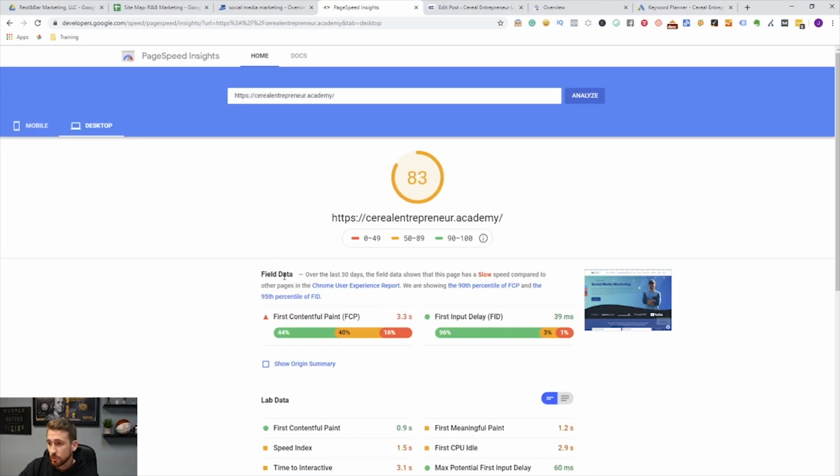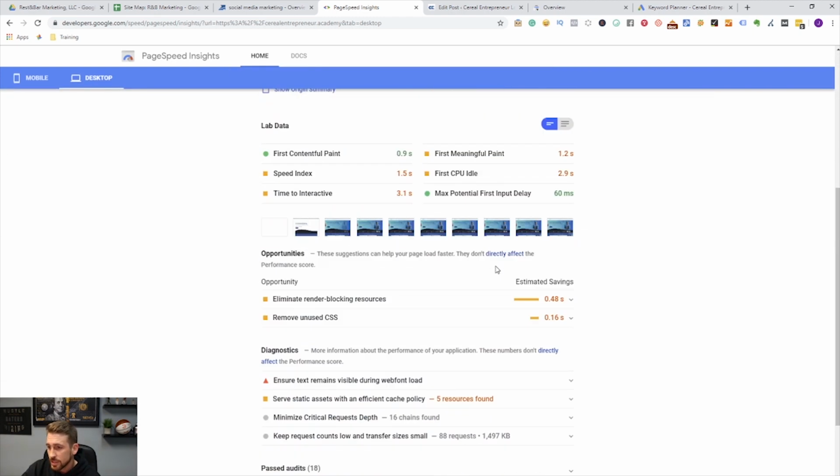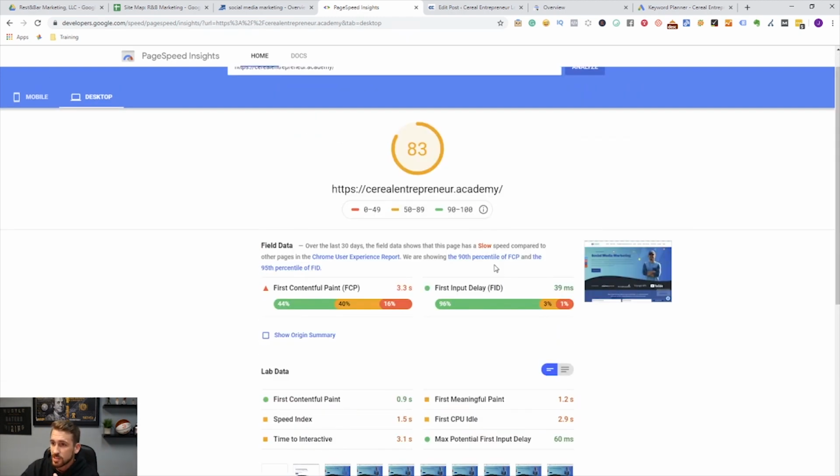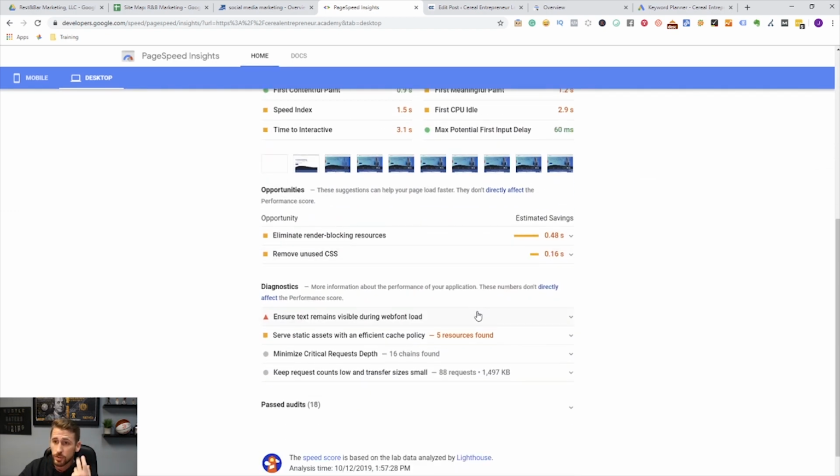Another tool that you guys are going to want to look at as far as making sure your website is performing to the best of its ability is something called PageSpeed Insights by Google. You can actually just type in your URL for free, and they're going to give you everything that is wrong with your page as far as its performance from a speed perspective. How quickly things are loading, how quickly things are rendering. Definitely a tool you guys will want to use. You can actually just take this data right here, send it over to your web designer or developer, and they're going to be able to make the adjustments for you.